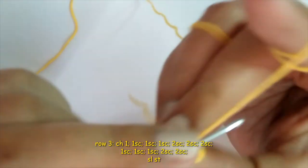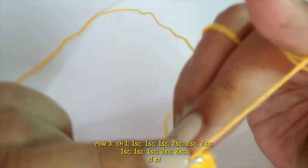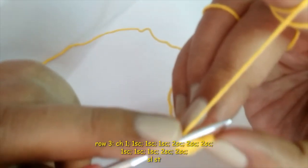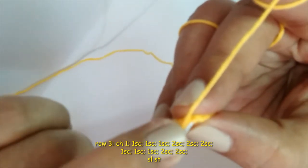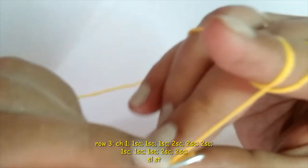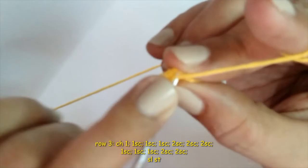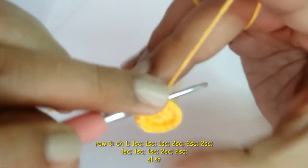In the seventh, 1 single crochet. 8th, 1 single crochet. In the ninth, 1 single crochet. In the tenth stitch, 2 single crochet. In the 11th, 2 single crochet. And then make a slip stitch in the next one.